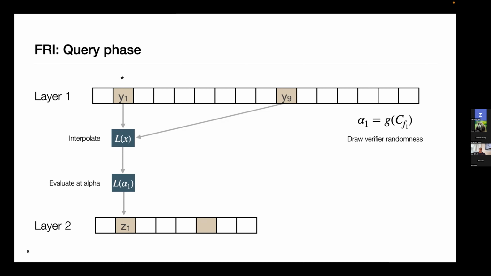So the query phase is duplicate work in some sense by the prover, but it's negligible compared to the commit phase. And so you're saying in order to assert that the folding scheme is done correctly, you have to do this multiple times for multiple Y1s, like you do the Y2 or something?